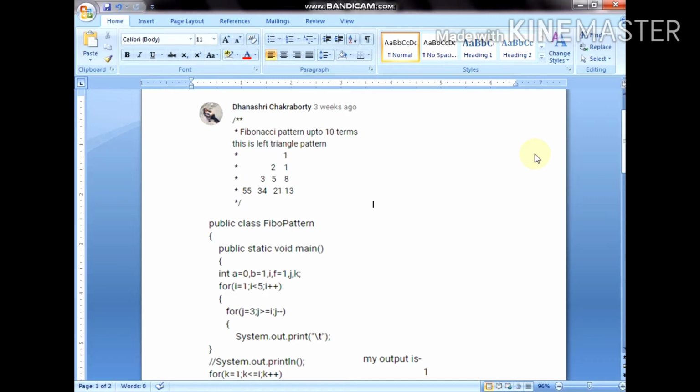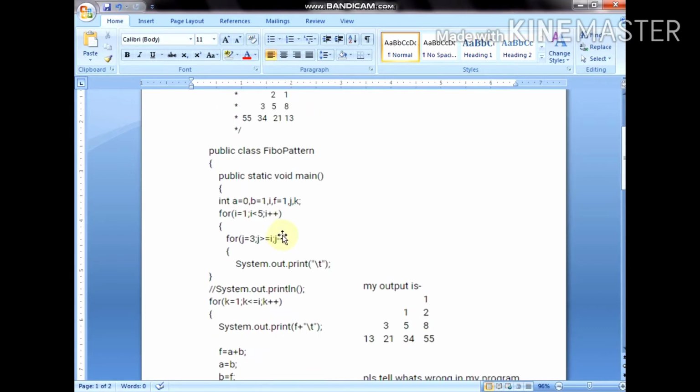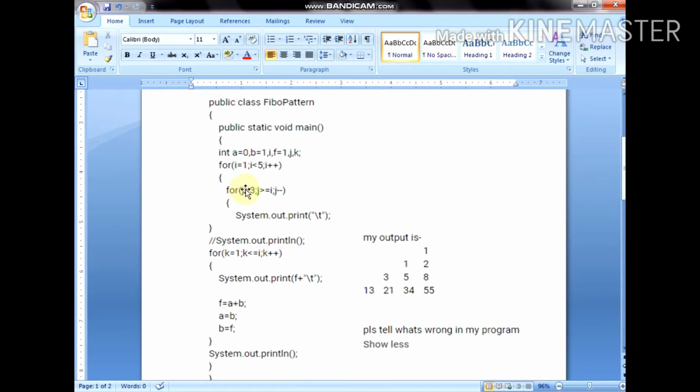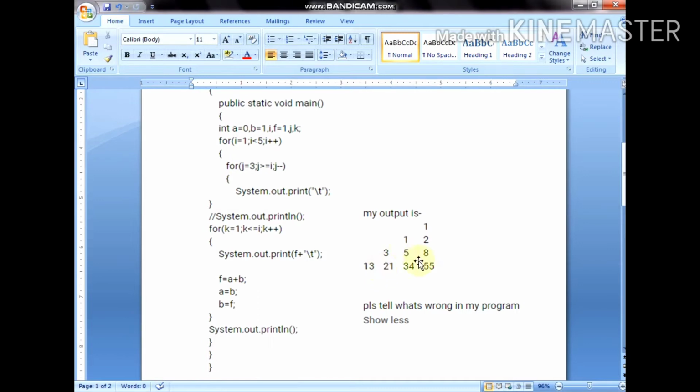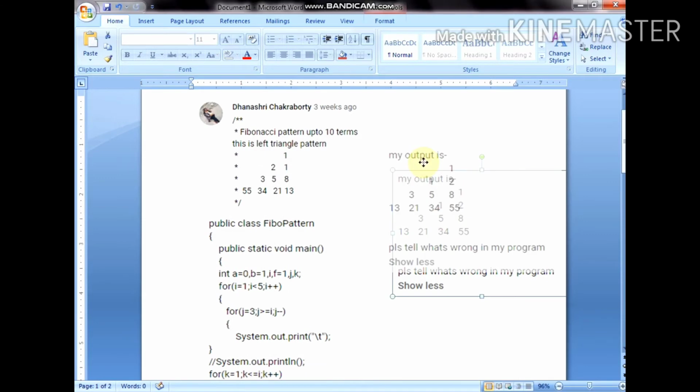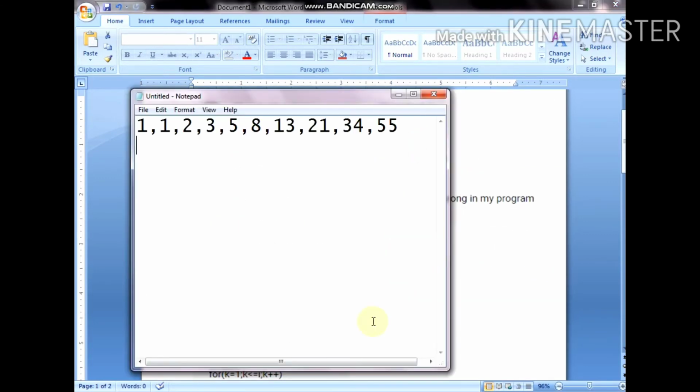The question in this video is not in the syllabus, but the topic made it quite interesting for me. I made so many tries, and every try gave code more logical and more efficient than the previous one. So here Dhanasri gives this code and finally got this output, and the output is wrong because it doesn't look the same. So what is the main issue?